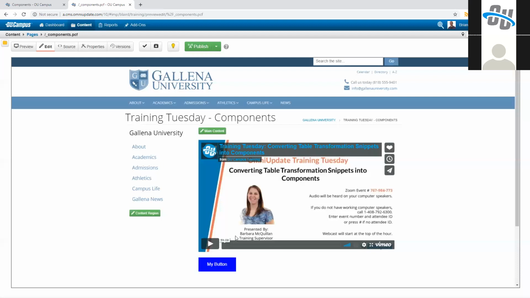I find it very useful to be able to do these kinds of things where you really want to limit the users, instead of the styles drop-down. You may not want to be able to apply that button class to any element. If you put it in a component, that's a way to further refine and limit what the user could do for a button specifically in this kind of case.